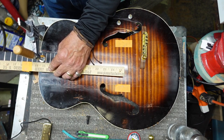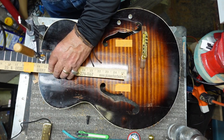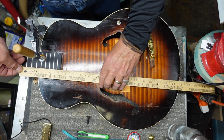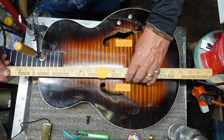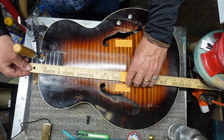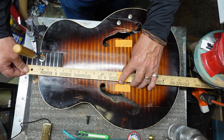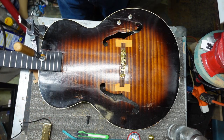So double what it is from the back of the nut to the 12th fret, meaning we move this down here like so and go to the 12th fret, whichever one that was. I still have to put fret markers on this thing. And what do you know? There's a mark there. So this bridge is going to end up being right there.